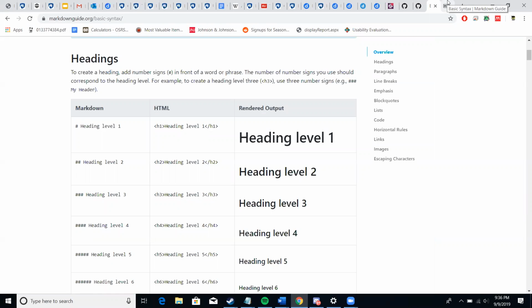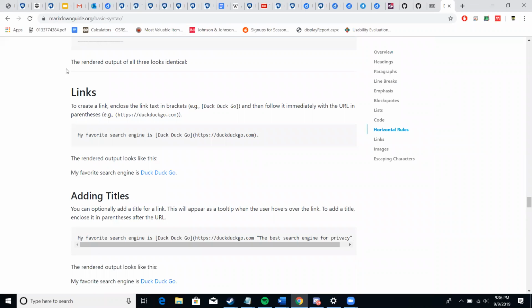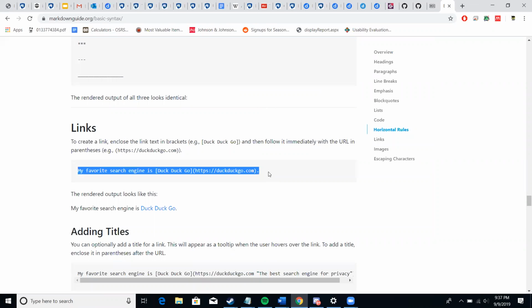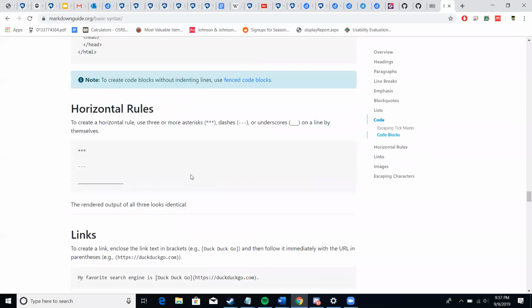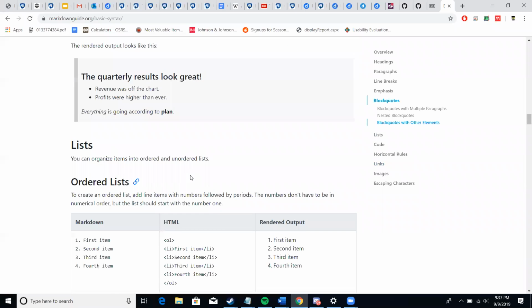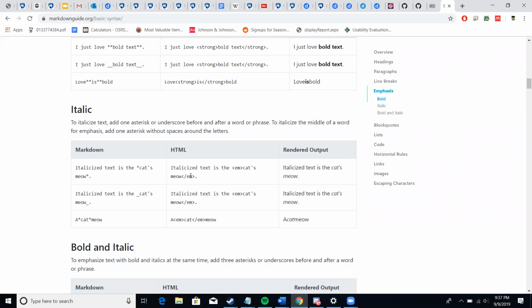Another part we had looked at earlier was putting links within Markdown, and that's down here. So if you ever had any questions about Markdown, this markdownguide.org basic syntax is a great resource for you to look at for all of the different syntax points within Markdown. Creating a link like we had done in the example there, we have that bracket, and just a whole mess of other things that you can find within the Markdown language included in this list. So this is definitely a great resource to look at if you're still not comfortable or need additional information on some of the different syntax points within the Markdown language.